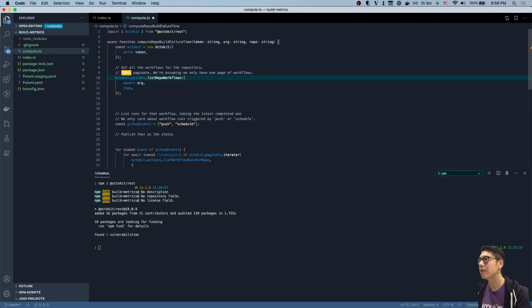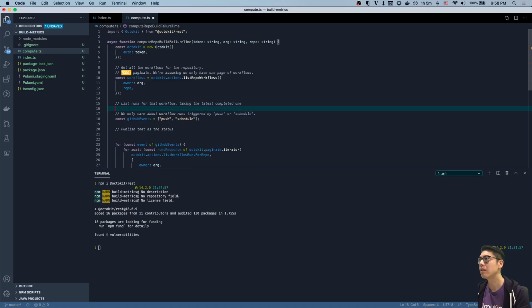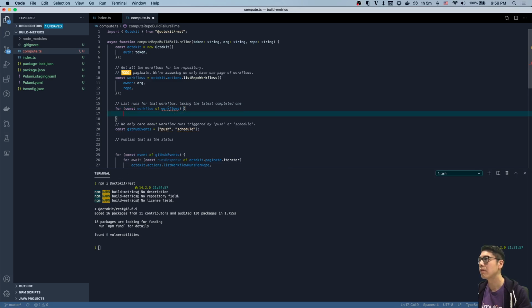And then we can go through each of these workflows. Oh.